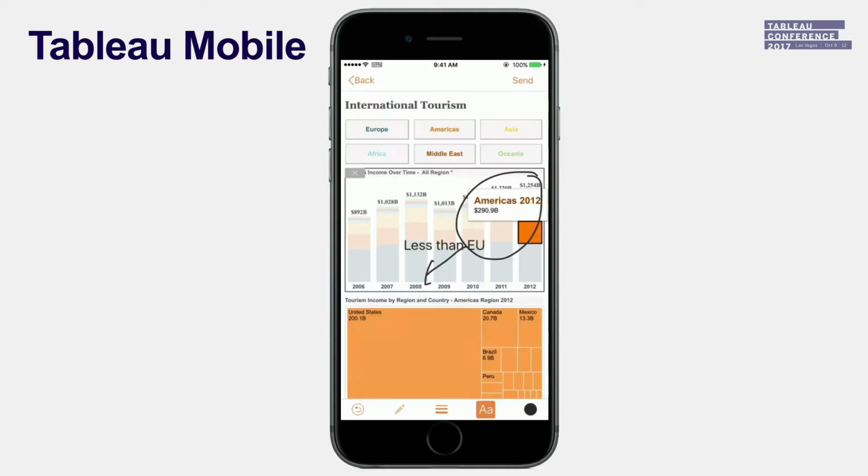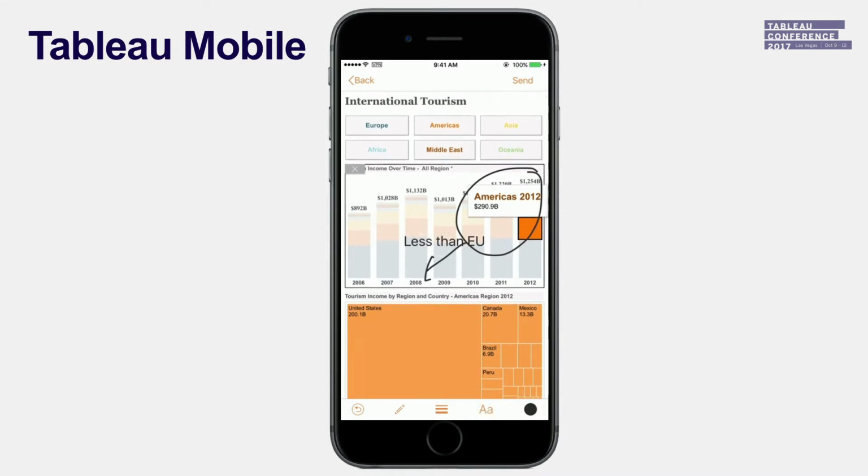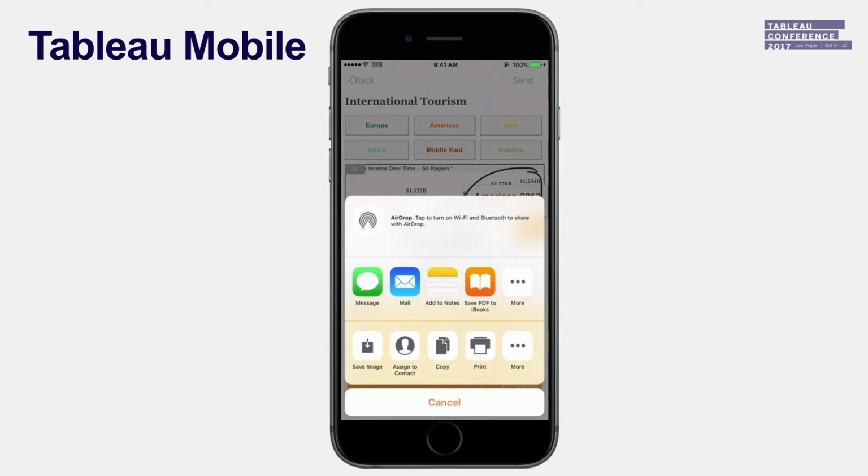Once that is done, you can share it using the apps installed on your phone. You could email it to someone, or you could use messages. Currently, this feature is going to be on iOS for now, and it's under development for Android. OK, let's cancel that and go back to our viz.